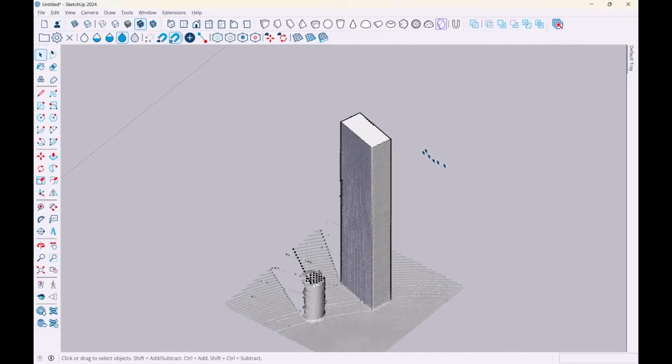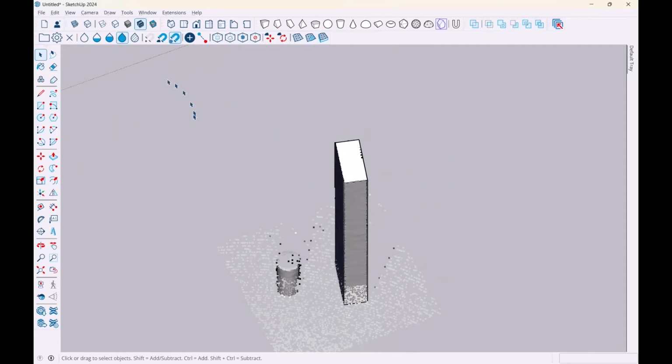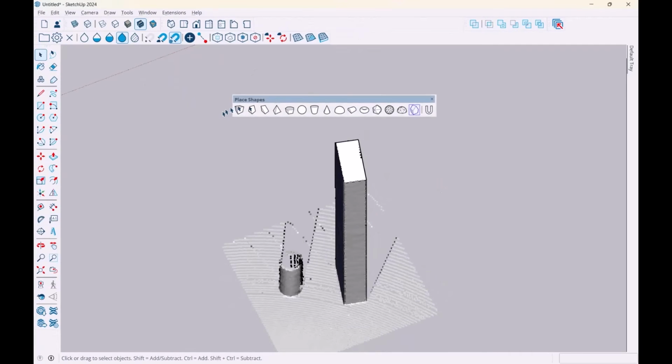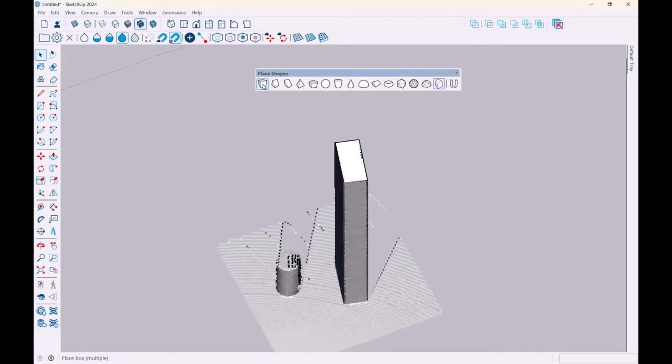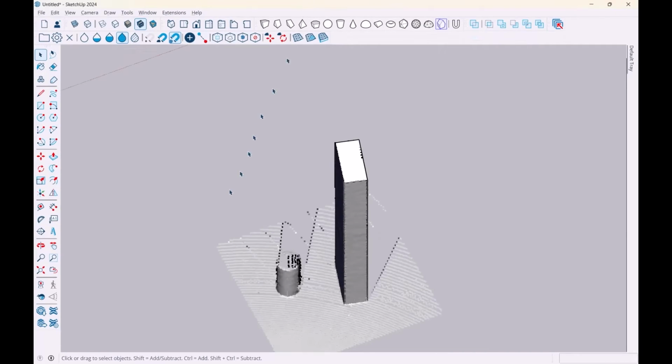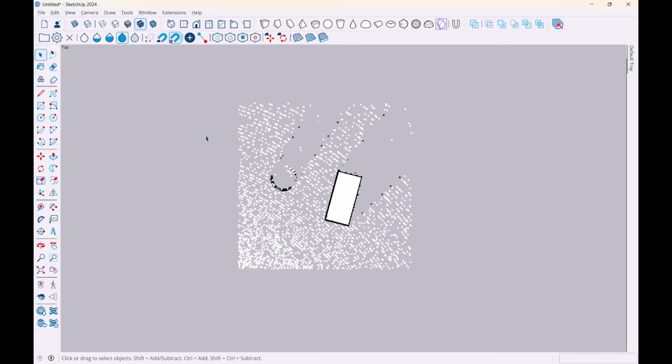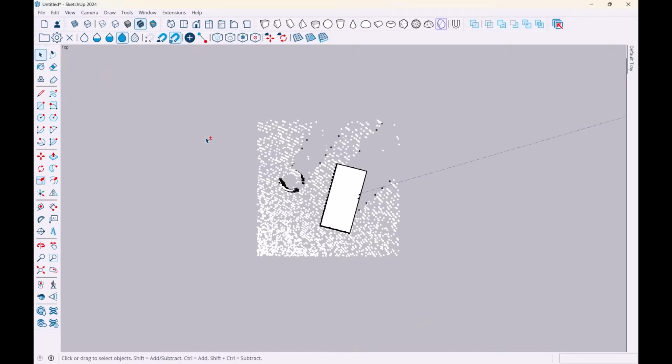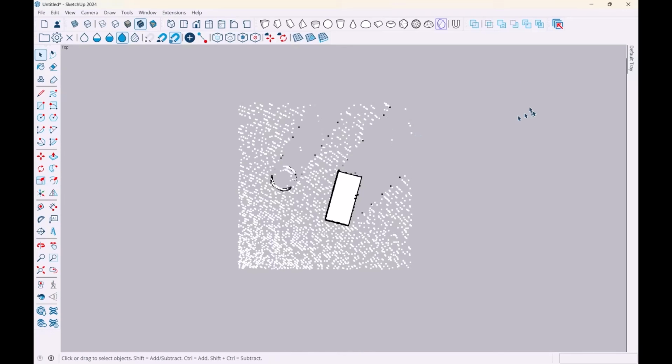All right, so that's one way to model. Another way is to use basically predefined shapes. What I did with that rectangle earlier, I can do with shapes too. So you could, for example, use my place shapes extension, or you could just model standard shapes, like a box, for example, on the side, and then move those into position as you're modeling. So for example, what I might want to do right now with this circular bit here, a garbage can, is go into top view. And I think I was in parallel projection already, so that's all good.